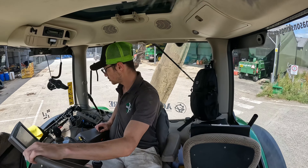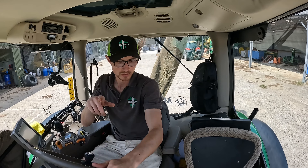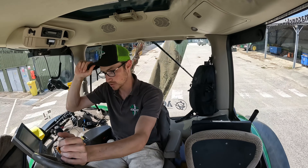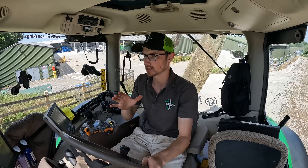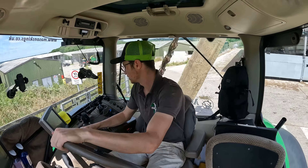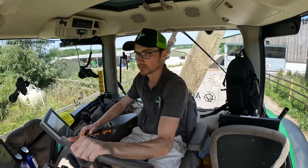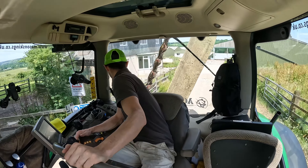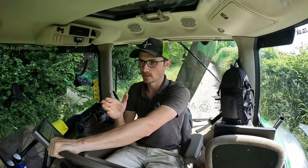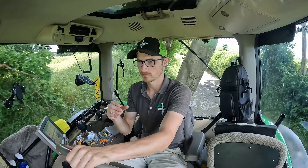This tractor is so shiny. Whilst I was filling up with fuel I went round the windows with the glass cleaner and it is absolutely phenomenal. I'm well glad I bought it - I bought the stuff at the Royal Cornwall Show and then thought, am I actually ever going to use it? The answer is yes - it looks awesome. It's only a little small triangle part of the field we need to cut. It's actually on what we call the techno graze - they've got three different blocks of ground with cell grazing and continuous stocking side by side. I think it's ten animals in each set stock area and nine on a cell.